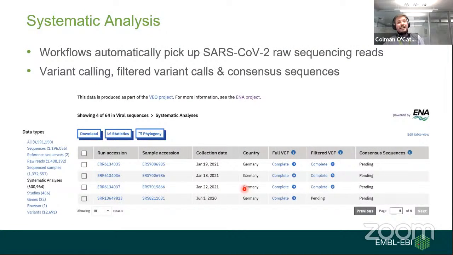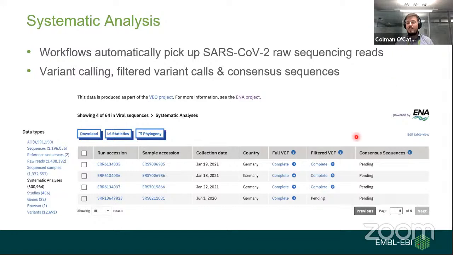And finally, we have started doing systematic analysis on all publicly archived raw read data within the European Nucleotide Archive. These are accessible through this systematic analysis section here on the left-hand side. So when you're looking at data types, you will find the runs through which these analyses were generated.